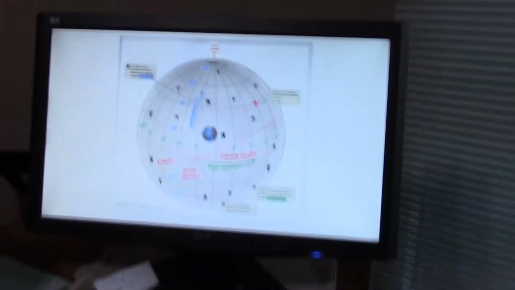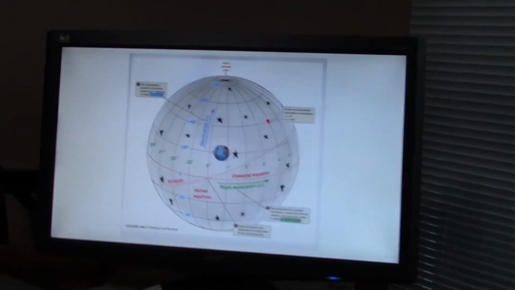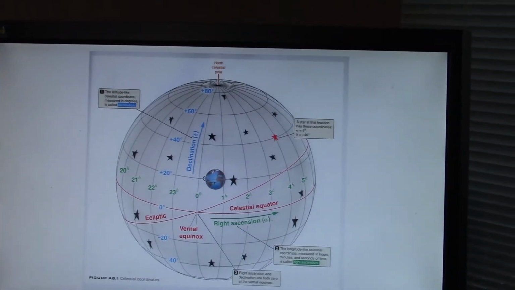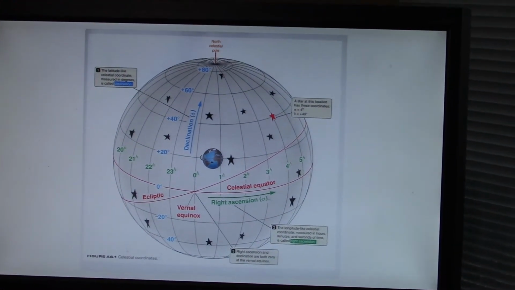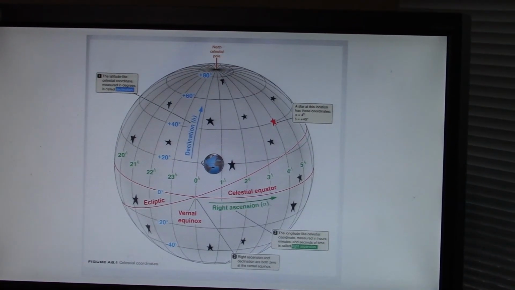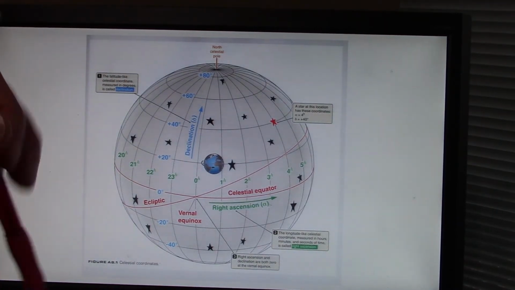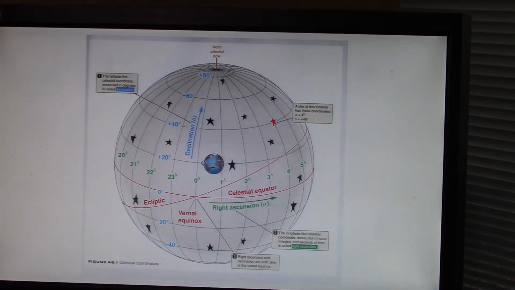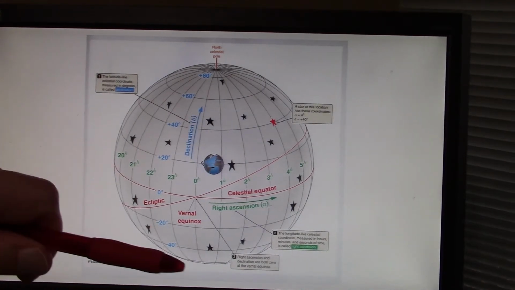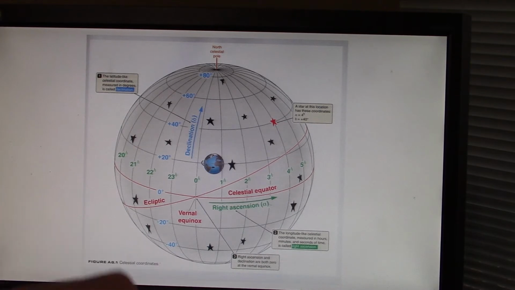this diagram here. Okay, so this is a really useful model to use when looking at the sky. We're all used to maps, Google Maps. All of you know how to do it. It's on your phone. You can find things. Well, if you're looking at Google Maps, you're looking down at the Earth. When you're looking at the sky, you're looking out. Well, you have to have references. Just like Google Maps has north, south, east, and west. There's directions and that sort of thing. Well, the sky has similar features.